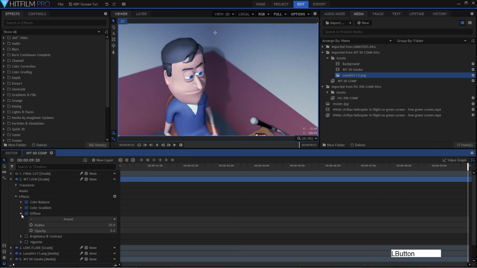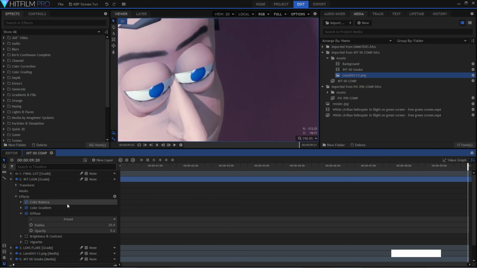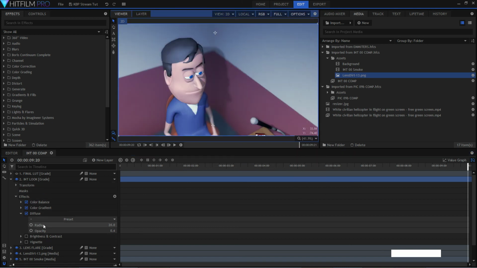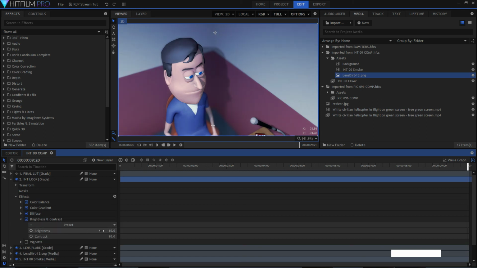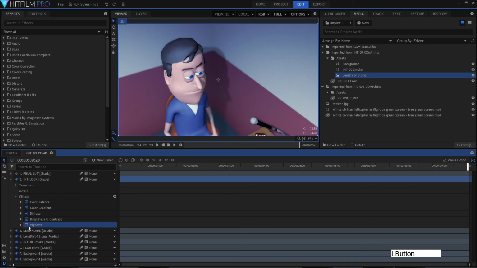And then a wee diffuse, which basically softens everything up because it was looking a wee bit sharp. Again, you can't even really see it. You have to see it on a bigger screen to see the effect with and without. It just softens everything up a little bit, which is nice. And brightness and contrast, just simple brightness and contrast. Sometimes even the very simple effects are what you need, so that worked. And then of course a good old vignette, which is obvious when you turn it on, but after you look at it for a second it's not so obvious anymore. It just works with the frame.